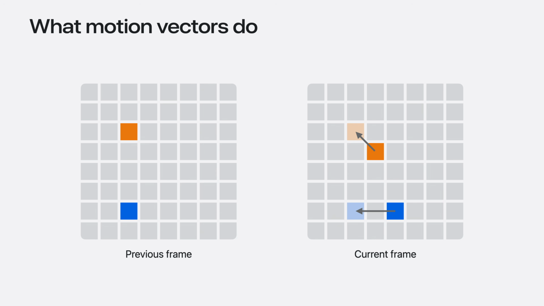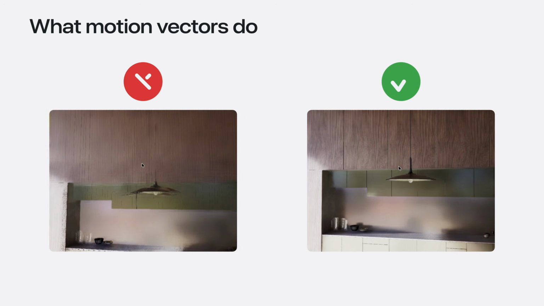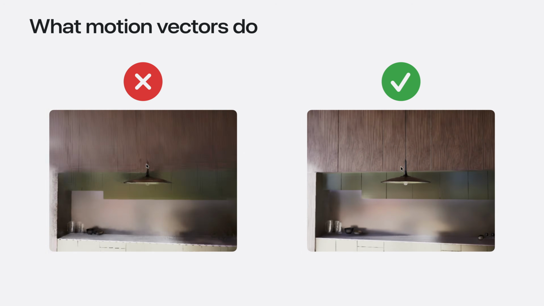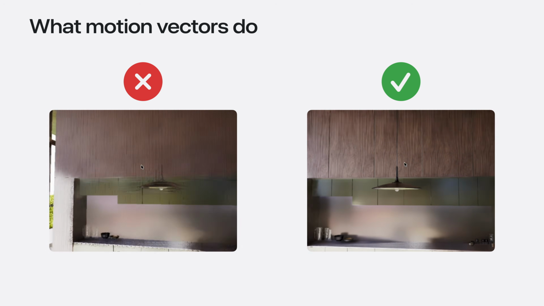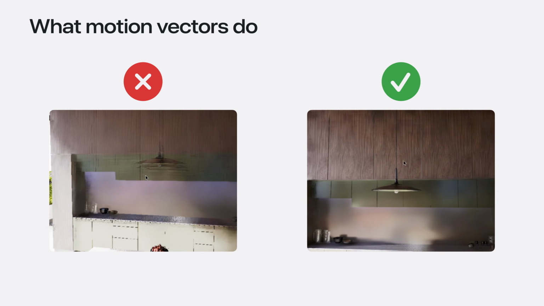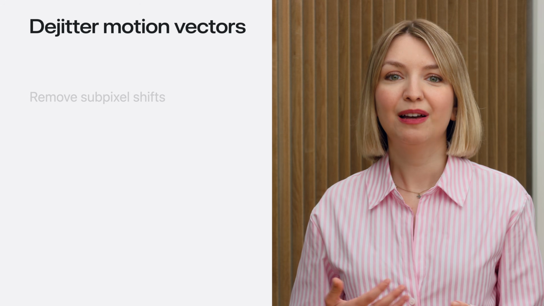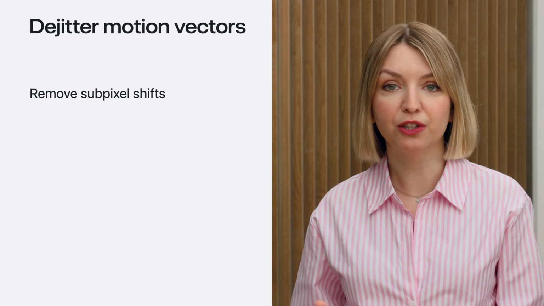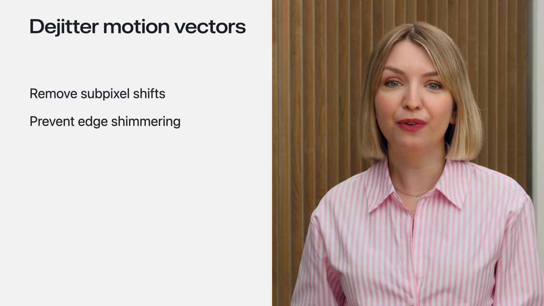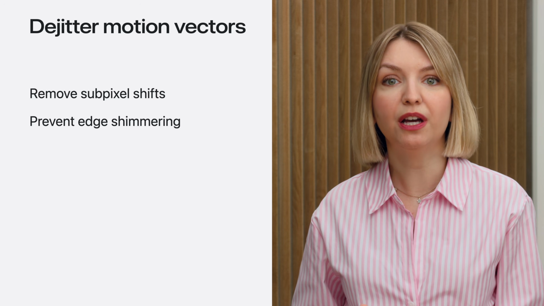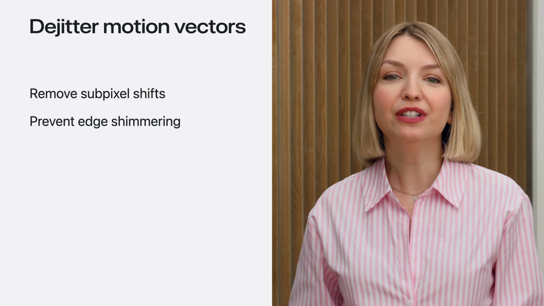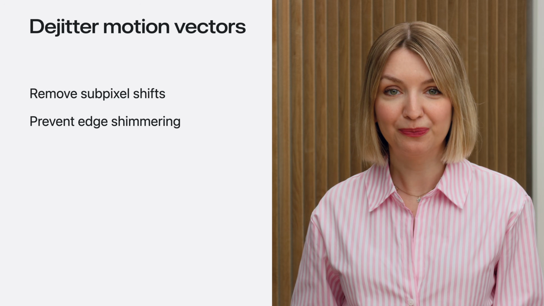Motion vectors have been a staple of modern rendering technique. Getting motion vectors right makes the difference between a blurry result and a sharp output under motion. The model uses motion vectors to understand the scene under motion and over time. MetalFX expects de-jittered motion vectors, meaning without the subpixel shifts. Without this, MetalFX might receive motion vectors that might be up to 1 pixel wrong, creating edge shimmering. Here is how you can compute them correctly.